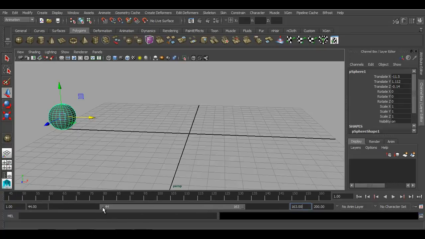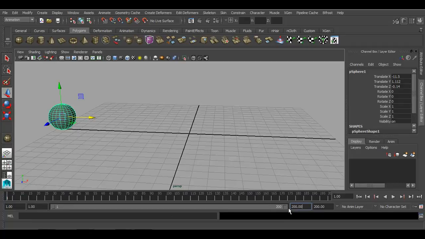So basically, if you click at the start of this time slider, it is going to scale your timeline to the complete time frame you are using. I am right now using the first frame to 200 frames. That is my timeline. So if you want to make an animation of only 25 frames, you will have to mention the first frame at the start and at the last block you will have to mention 25. So you are now working with 25 frames.